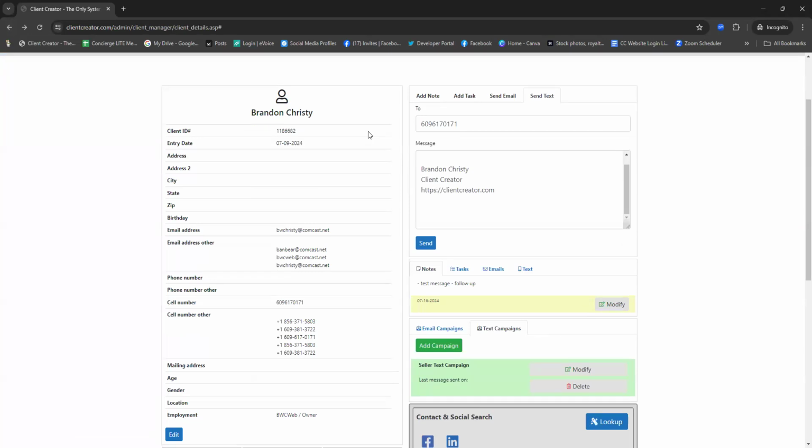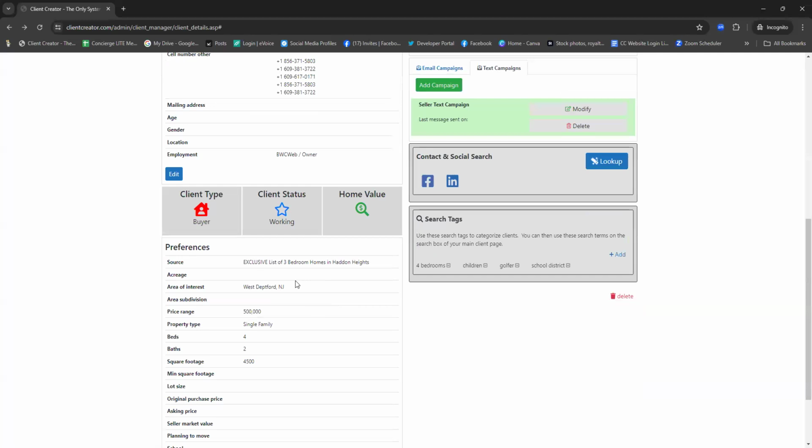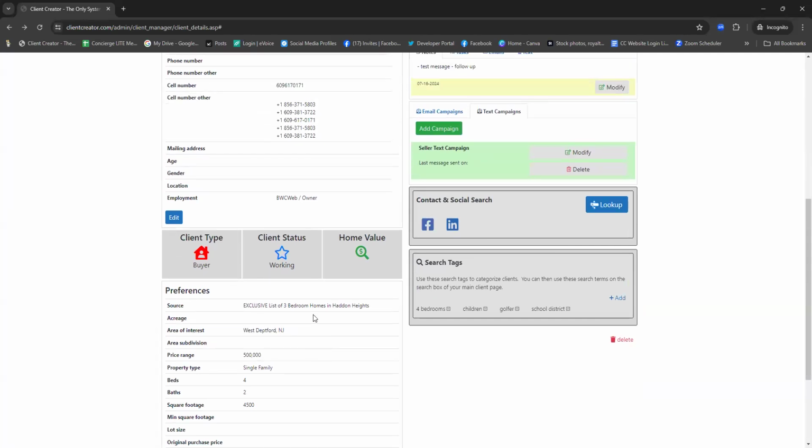Okay, the person was saying that in one of our text campaigns, the message says, "I received your request for homes. Let me know if you didn't receive them." Yeah, we do not send out any home list. If somebody's looking for a list of 3-bedroom homes in Haddon Heights or wherever it is, we do not send that. That would be part of your follow-up process. So the faster you do that, obviously, the better. But once the lead's generated, we kind of take a step back. We don't send them any homes available for sale, anything like that.